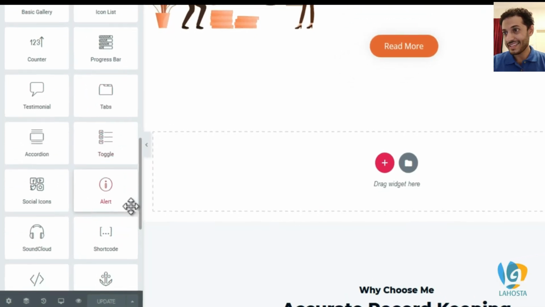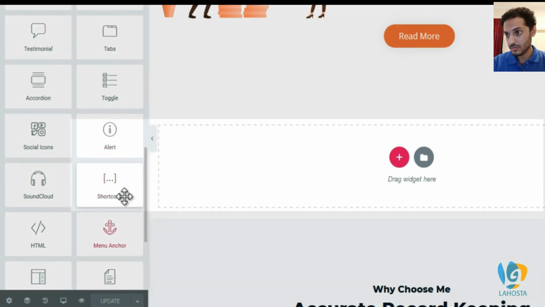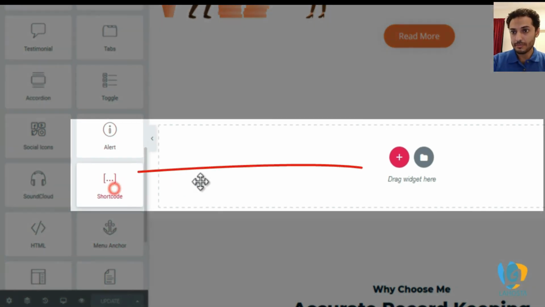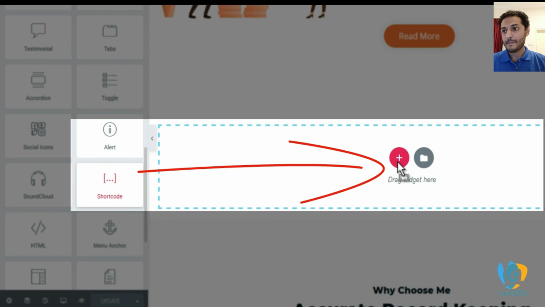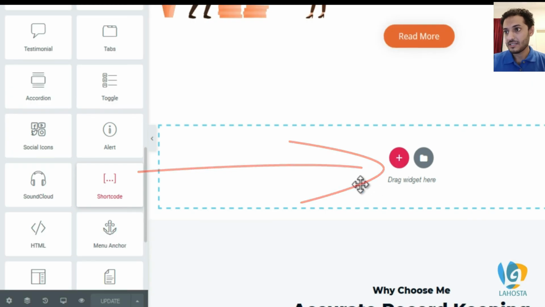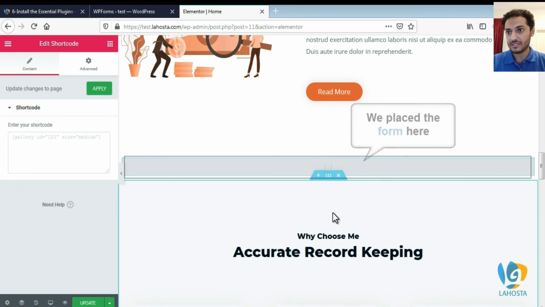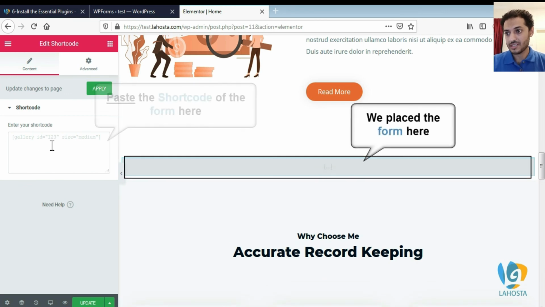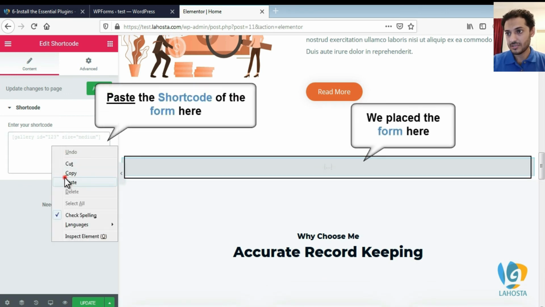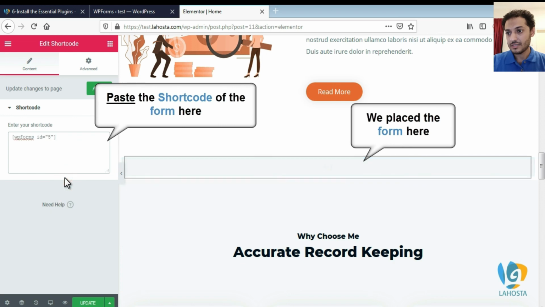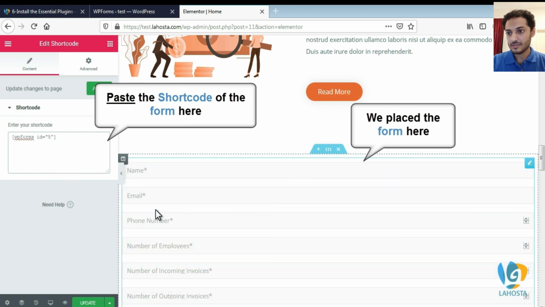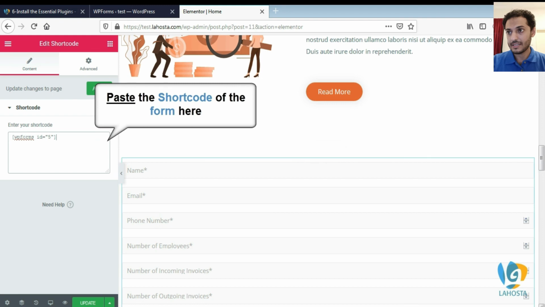So let's go and find the element shortcode. Drag and drop and paste the shortcode here. Then you will find that this form is already created. Click update. Then click apply.